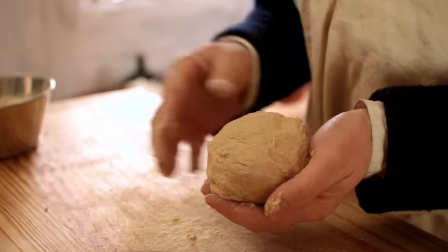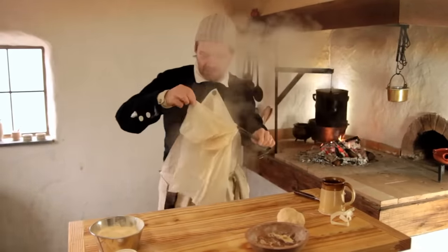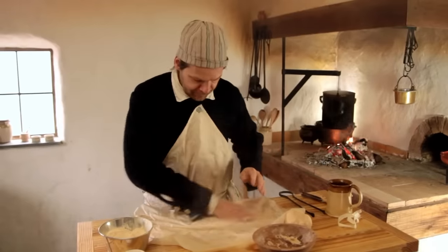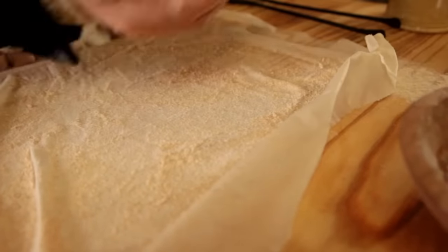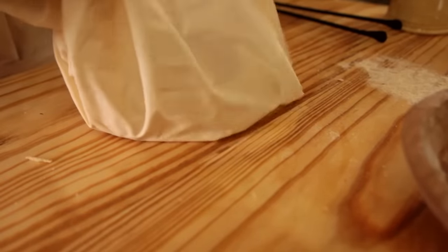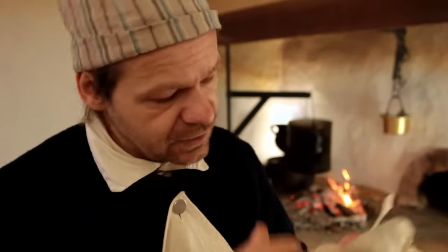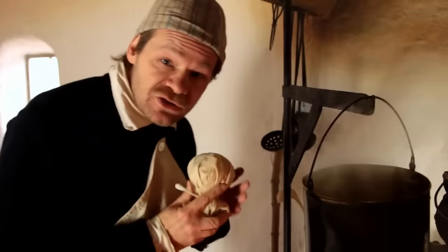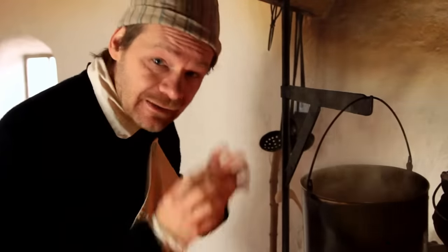Now we can put this inside our floured cloth, flour it up, and wrap it in the cloth — just set it in the center and gather it up. You definitely want to give it a little bit of room so it can grow while it's cooking. Let's go toss it in. Make sure the water is boiling — this apple pudding should take about an hour.